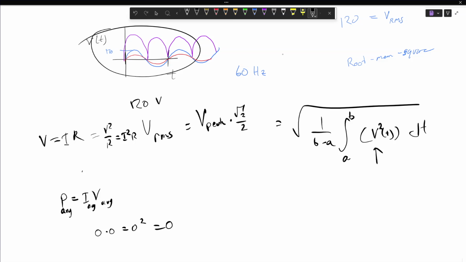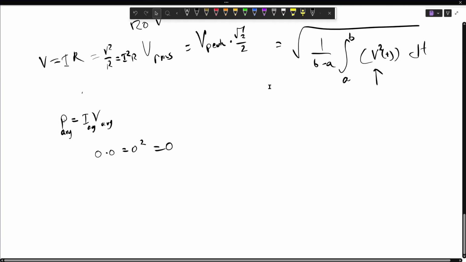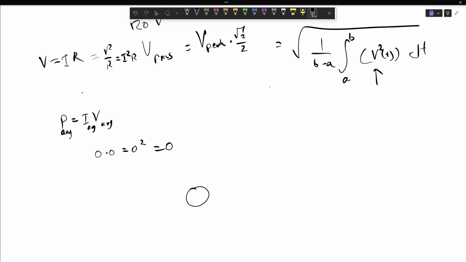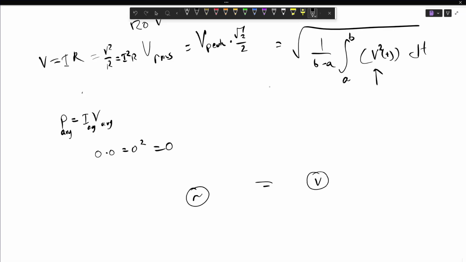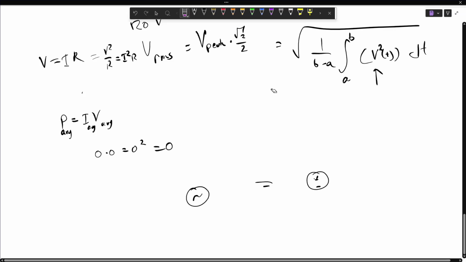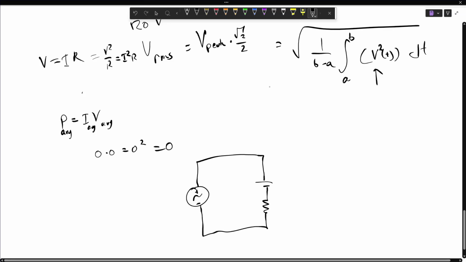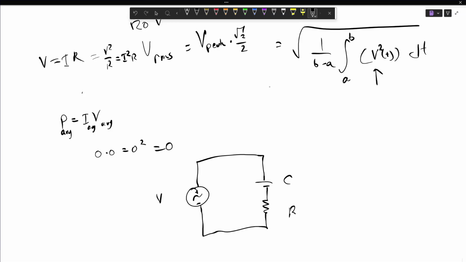And that will also have relationships to some of the other pieces that we'll talk about with some of the math. For instance, if I have this alternating source of voltage, instead of it being a battery or just a voltage source, sometimes it'll be a plus minus with this little twiddle sign to indicate that it's an alternating current. And if I put that alternating current into a capacitor and or resistor, we're going to see some really interesting behaviors where this voltage source, this V as a function of time, is actually going to act with this capacitor more like a resistor than a capacitor for alternating current.